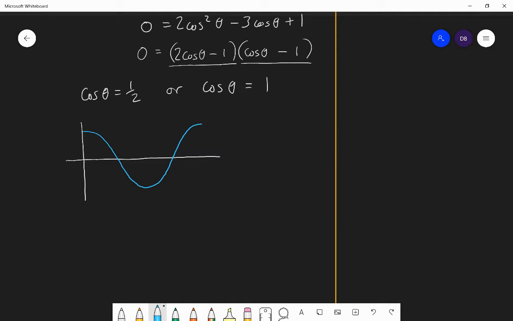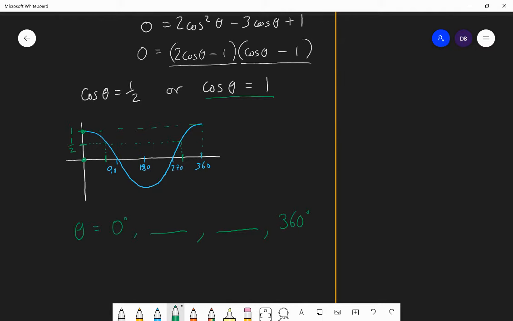So I'm going to draw it between 0 and 360. So there's 360, there's 180, there's 270. Sorry, 180 there, not 90. So now, firstly, I want to find out the values of theta which give me a half. So if cos theta is a half, that'll happen at this angle or at this angle here. And cos theta is 1 will happen much more easily at this angle, which is 0, or this angle, which is 360. So the answers from this part are quite simple. So theta is either 0, or 2 other values, which I'm going to get from the half, or 360 degrees.